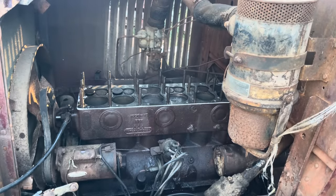Gotta say, she runs really good. Really, really good. We do need to get some coolant in her, stuff like that, but we didn't let her get too warm and she runs good. There shouldn't be any mosquitoes around the shop for a while. And let's walk back here to the fence line. There's a pond back here and this drops off and all the smoke's just kind of rolling down in there. Too bad it ain't the summer, because we'd end up smoking them old mosquitoes out that are down in there. Because back here in the summer, there's terrible mosquitoes.